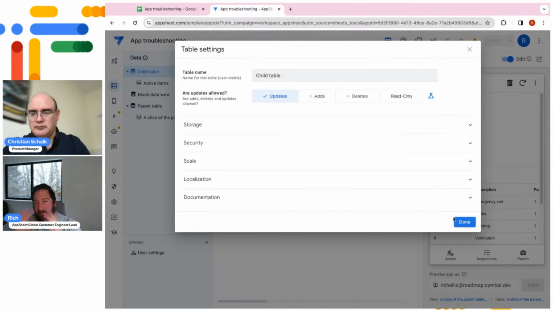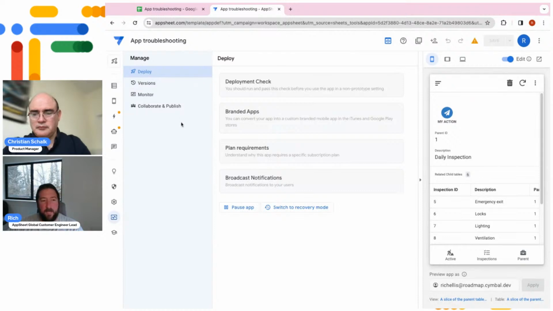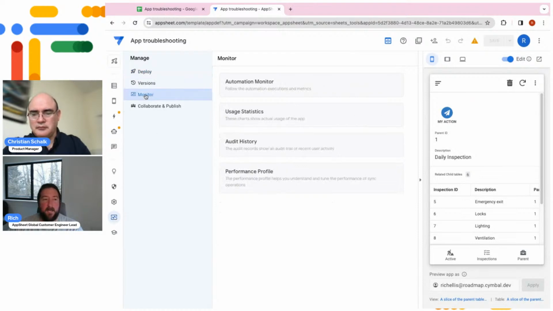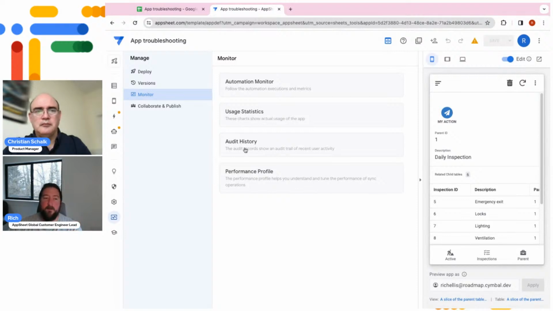So that last example hopefully ties back together a lot of the different levels of what we talked about: the app hierarchy, the warning labels, and how to use those effectively to figure out what might be going on in your application. The next thing we're going to cover in the last remaining minutes is monitoring in the application. This can be found under Manage and the Monitor section. There are three main areas that you would use for troubleshooting. One is automation. If you have some kind of automation that runs, your automation monitor will help you figure out the errors behind those if you're running into issues. Then there's audit. Usage stats just shows you the users that are using your app, if you're interested.